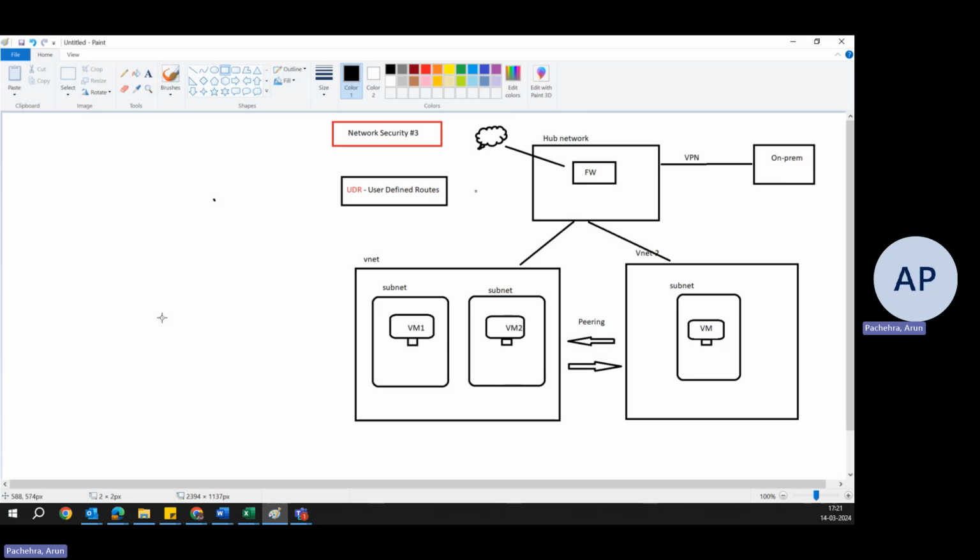Till now we understood what UDR is, user defined routes. As the name says, we are defining our network routes, we are customizing the routes for the network. Through UDR we can create all those custom routes. Very simple, we understand this now, why we need it, it's clear as of now. So how it actually works, first of all we need to create a route table. For example, this is our route table.